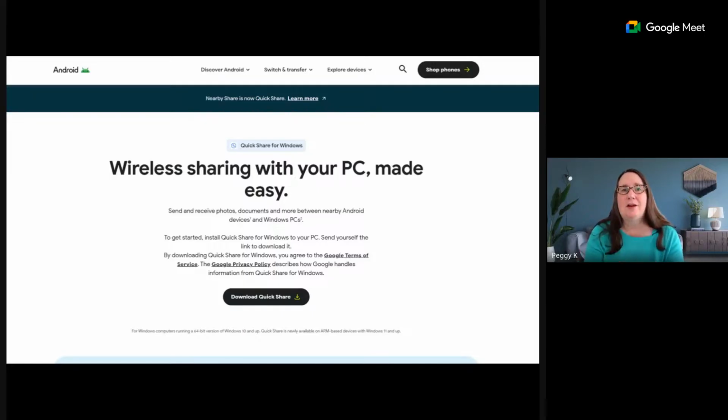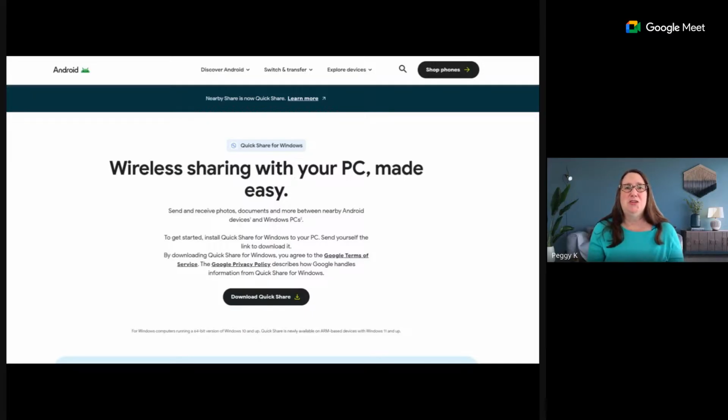You have to install it from the Android official website. There is a version of Quick Share in the Microsoft Windows App Store, but it's there from Samsung. I don't know if that's legitimate or not, but Google's documentation says you should go to the Android website to install the app. And it works great. There will be a link in the video description where you can get that.